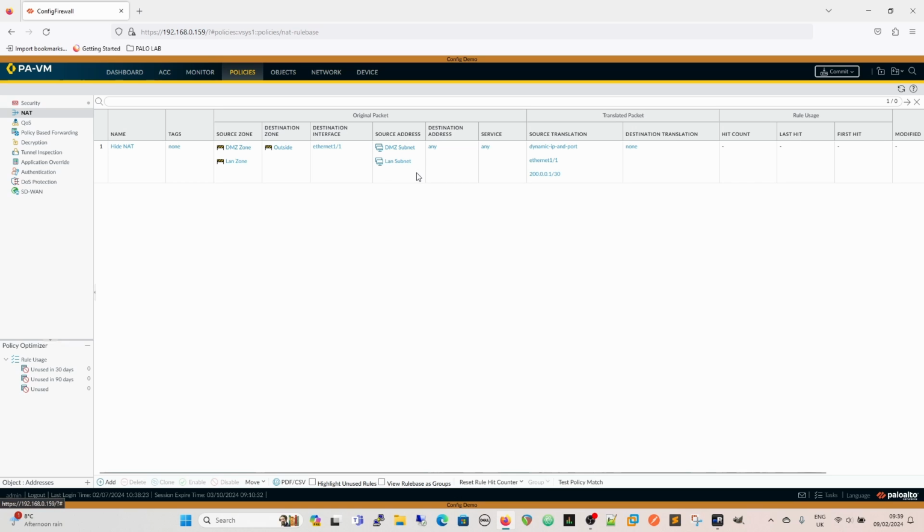Okay, so now we've got our NAT rule as well, and again, that's very locked down. It's coming from the DMZ zone and LAN zone, going to outside, and it's only going to translate those source addresses. It's not going to translate anything else, so if somebody tries to spoof anything and get out, they won't be able to. There's no destination translation because we don't need it. So now we have everything except the application security profiles and putting applications in the rules. We have everything we need to start passing traffic through this firewall, and it's going to be relatively secure. So we'll just commit that.